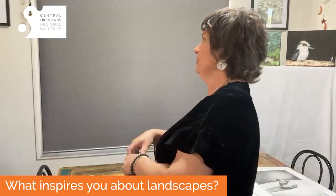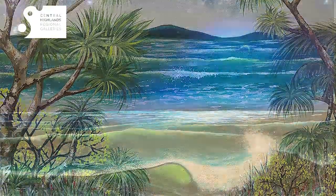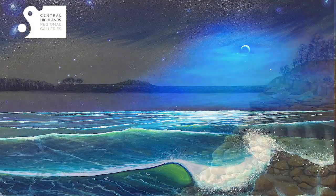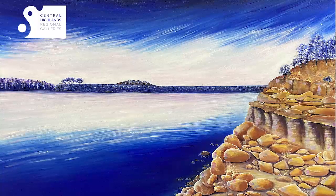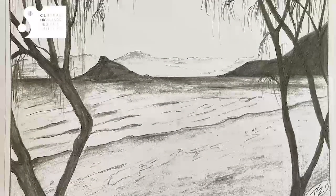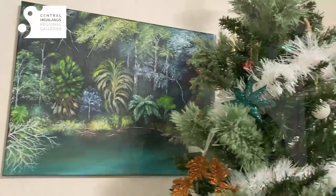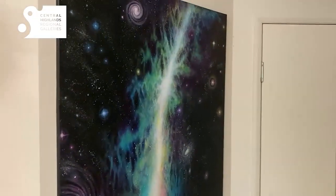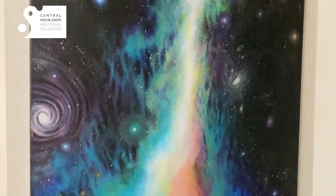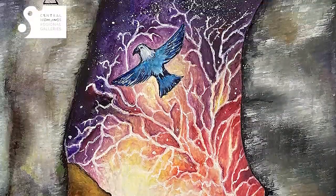I love open vistas, sunsets, sunrises — I even like incorporating dusk scenes with stars in them. I love beach scenes too. When I get out to the ocean I'll take photos, bring them back, leave them on my phone, and revisit them later to make something out of them. I love water — anything expansive. I've also toyed with painting space scenes, or what I call starscapes.